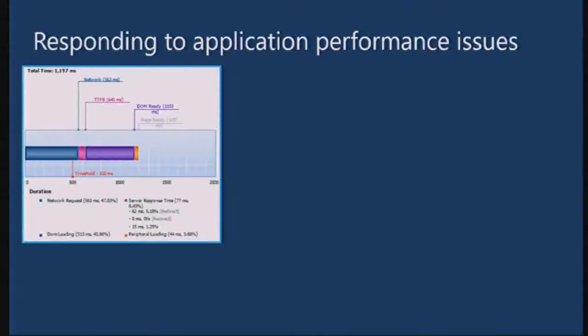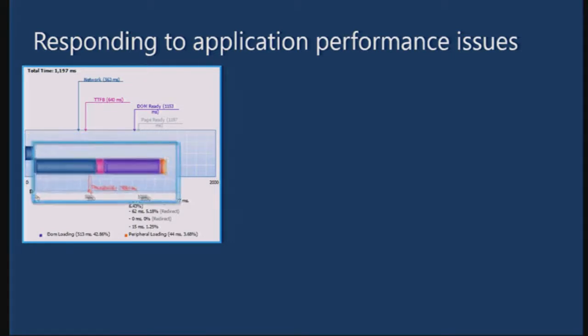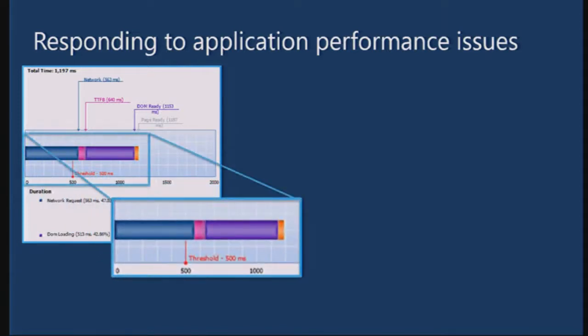So if I look at a particular application that I've got running here, you can see we've got some color coding going on there. But what you can also see, just underneath the little pink stripe in the middle there, is a little red line. And if I zoom in a little bit, we can see that's when we were supposed to hit, that's the service level agreement that we've defined.